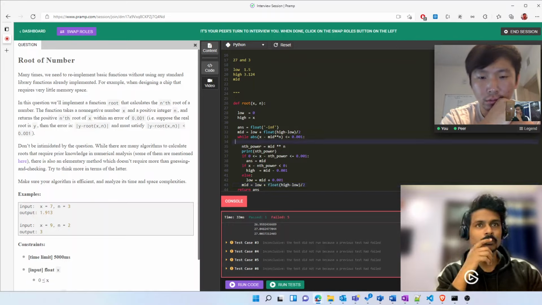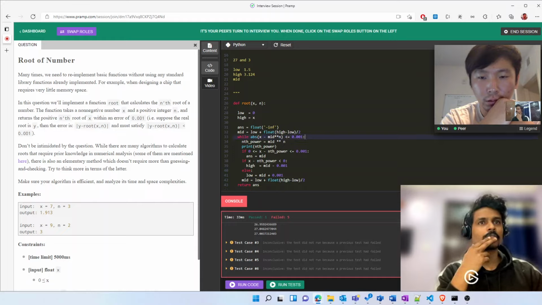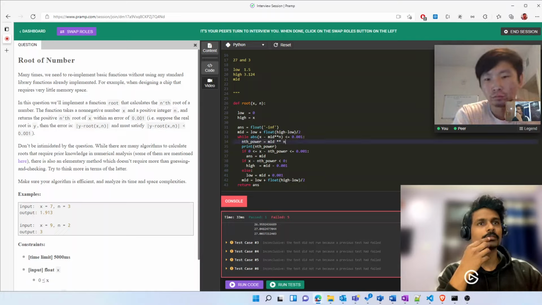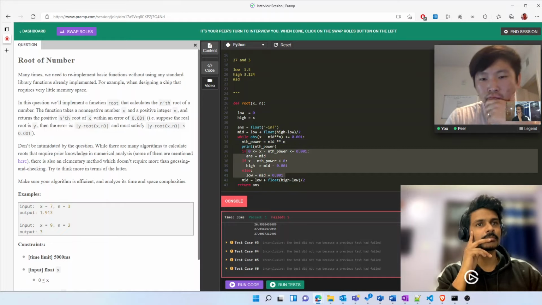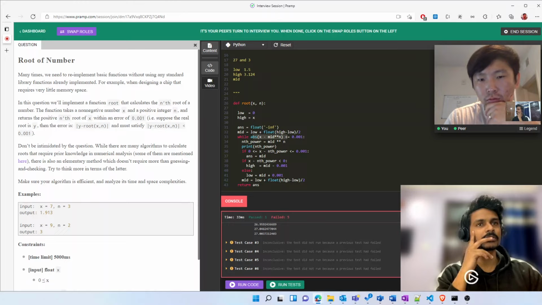So now what I'm trying to check is, I am trying to run my loop till my error is in between this range, and my low and high will basically have the same conditions, but the loop will only end if my error is in between this range. Yeah, we could try that. Let's try running some tests on that.